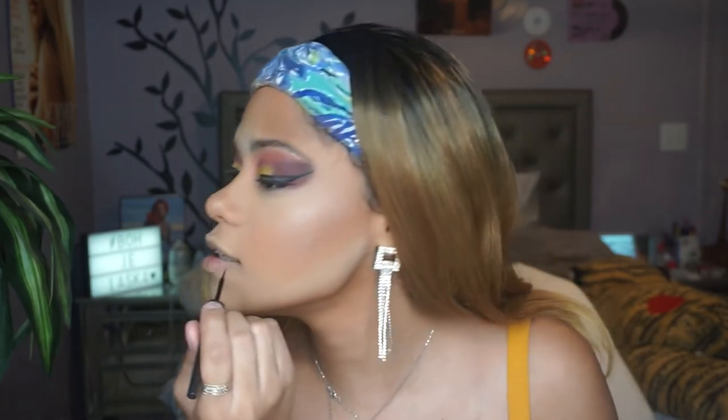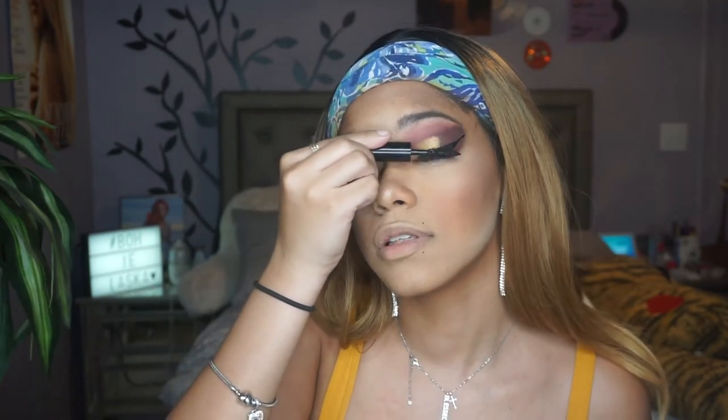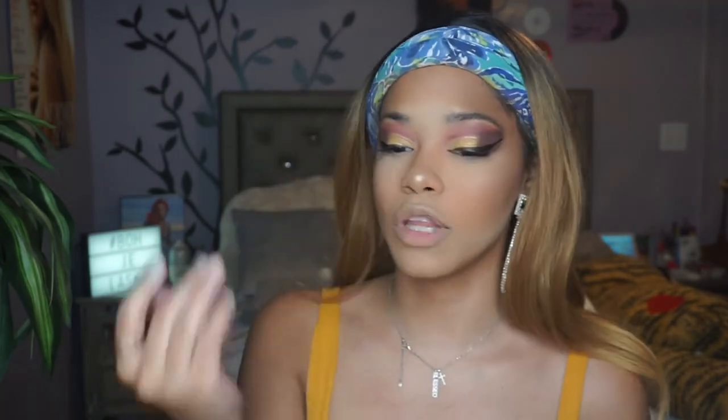The girls looked phenomenal, 10 out of 10. I'm going to use my ELF liner to emphasize my beauty marks a little — I like to do that sometimes. It's nothing crazy, you can barely see it, but I just like how it looks. I'm taking my Fenty Beauty mascara and putting that on my lashes. I think she has black liner in her waterline too.